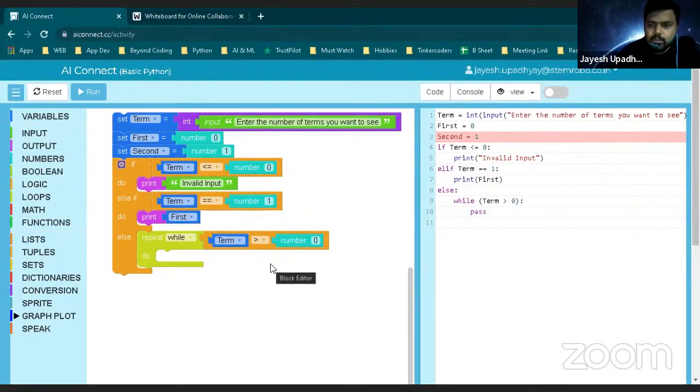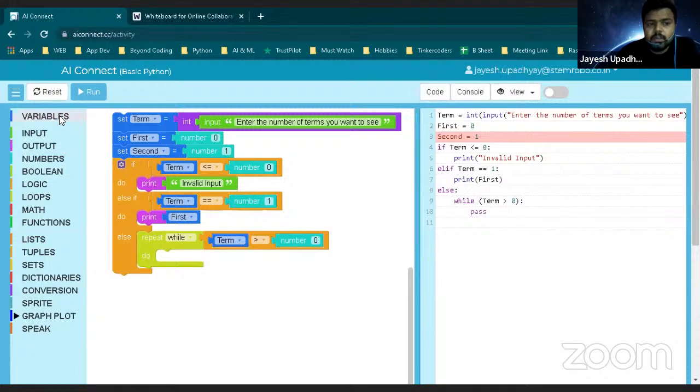First part is complete. While is satisfied, but while says that okay, you are giving me the true condition, but inside the loop you need to do something which will change my value. So let's say I'm checking the while condition. Just think like this: if we do not change it, let's say the term is 1, let's say the term is 2, 2 is greater than 0. If I will not change the term value, don't you think it will not print the next number? No, it will not print the next number, right? So what I should do is, I should always change this term value inside the loop.